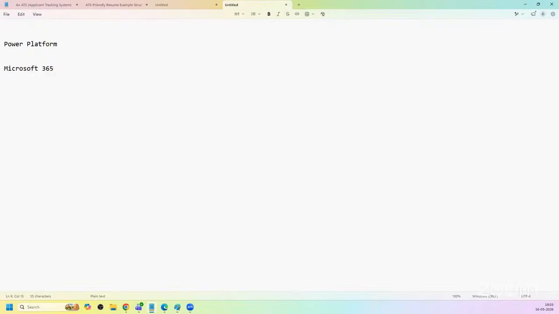Let's say we are talking about Microsoft 365. Think of it like an ecosystem or an umbrella. Under this umbrella, there are different apps. Let's list down some of them. There is an app called SharePoint, there is MS Word, which you are all aware of, then MS PowerPoint, MS Excel, and MS Forms.